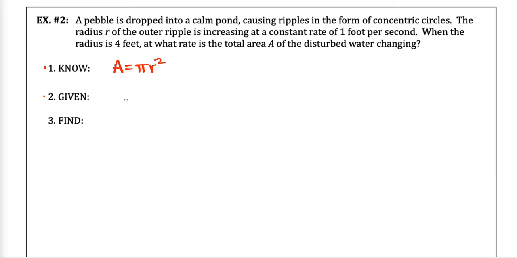So that's what you're supposed to put in the know if you're trying to pair up your work with an answer key. The given is going to be the information that's written in the problem. And looking through this one, we've got that. We've got that. And then we are asked to find that.